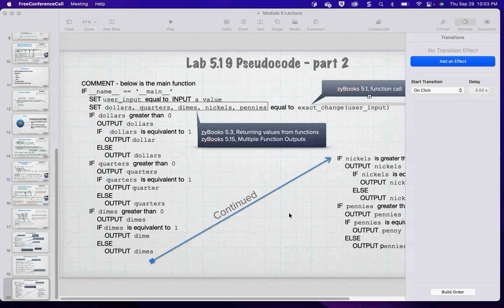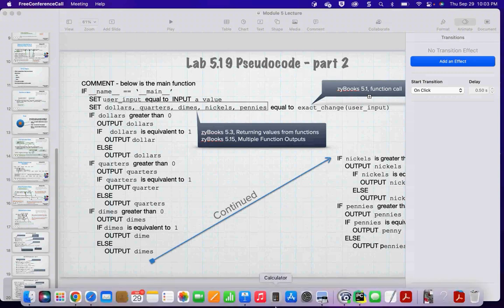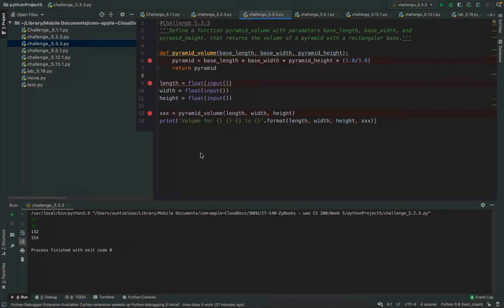Okay, cool. I'm glad you understand what they want. I'm confused on when to use the return function or not. How do I know where it's sending the data that it's returning? I think I'm just confused on return in general. Okay, that's completely okay. So let's go back and look at the pyramid function again.